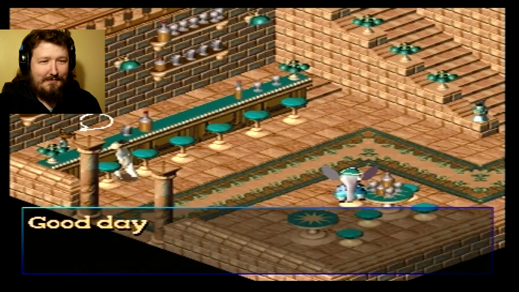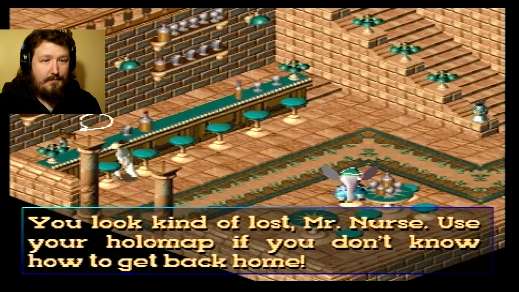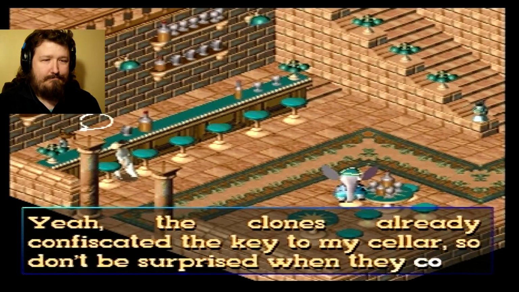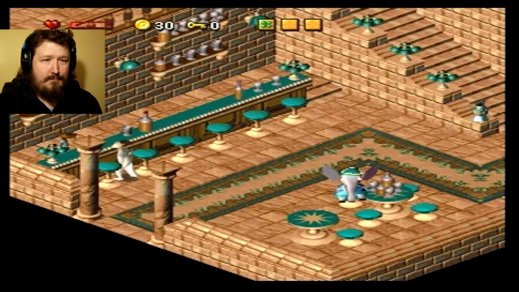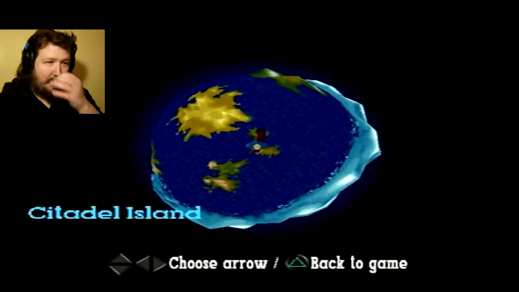How's it going? Good day. You look kind of lost, Mr. Nerd. Use your holomap if you don't know how to get... The clones already confiscated the key to my cellar. So don't be surprised when they come back to close down the tavern.